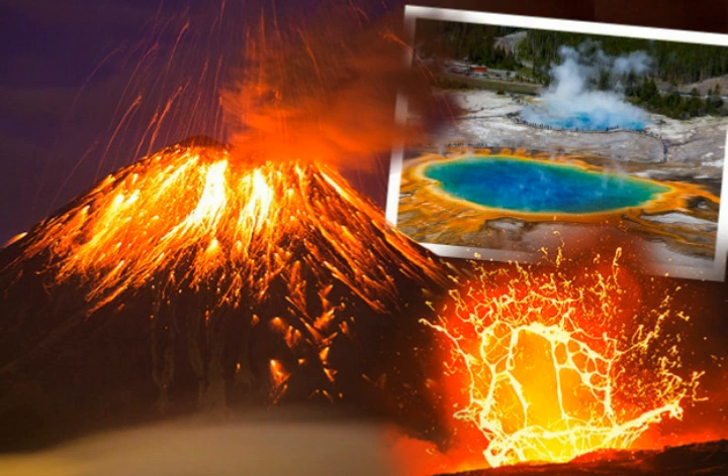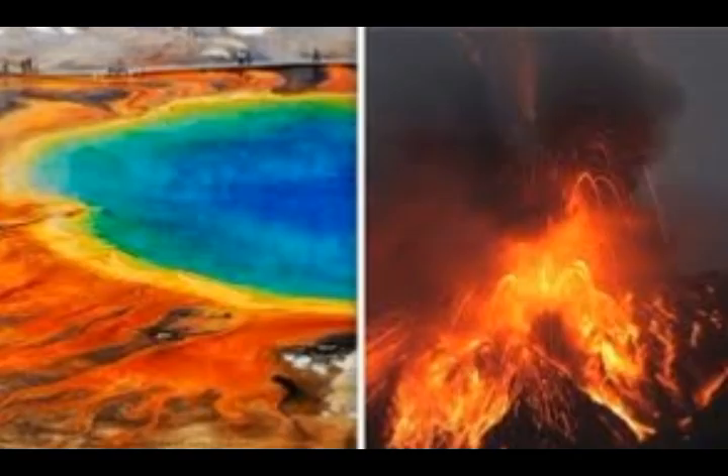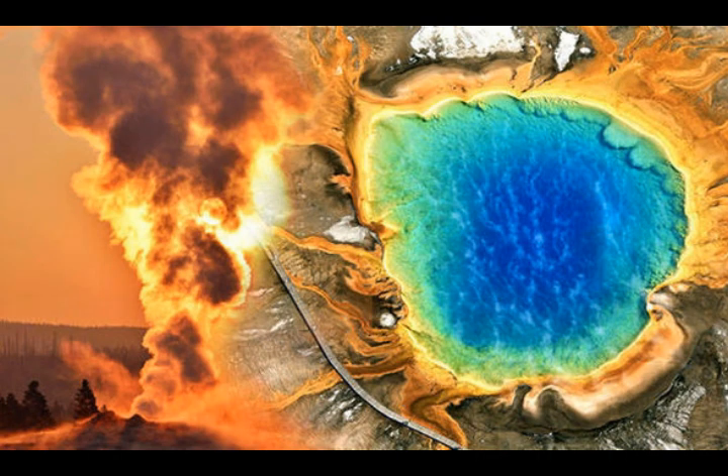Nelson and Grant's team gathered seismic data using the EarthScope U.S. Array, showing a long, thin, sloping zone that measured about 72 kilometers long and 52 kilometers wide. Because seismic patterns travel slower in this region of the mantle, it is understood to be up to 800 degrees Celsius higher than its surrounding areas. The emerging image revealed a 350-kilometer cylinder formation that runs all the way to the California-Mexico border. Yellowstone is not the only one with a suspected magma plume.